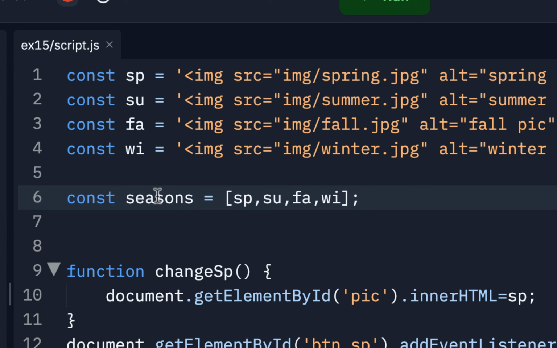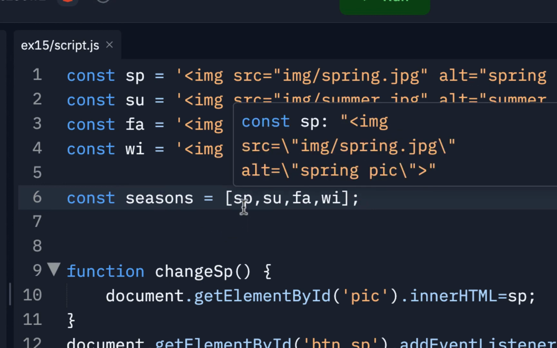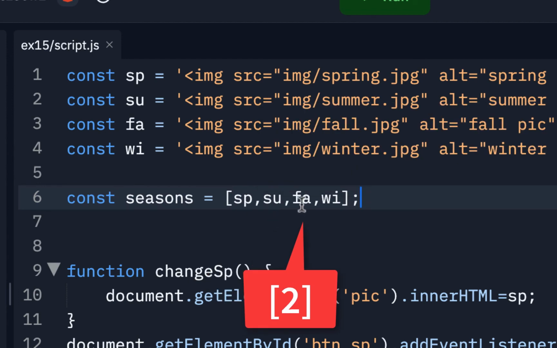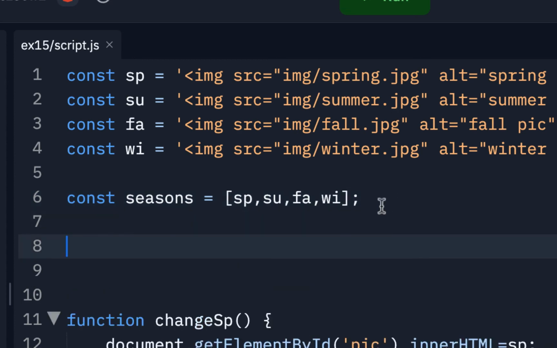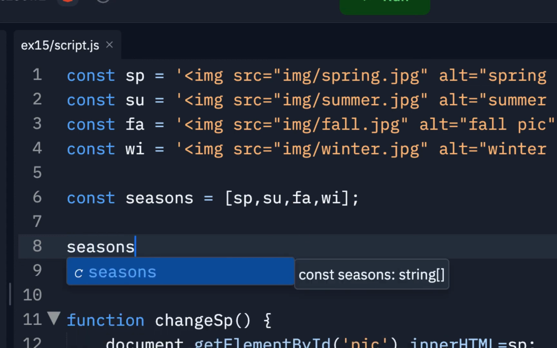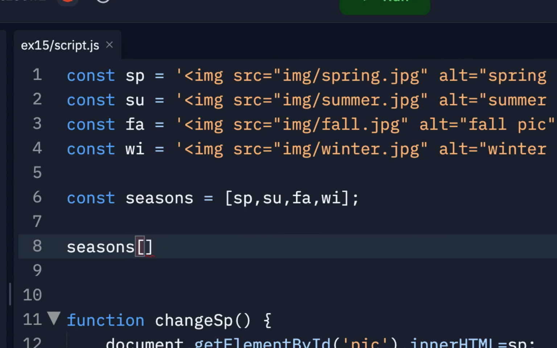So that means we have a list that's called seasons, and this is index 0, this is index 1, this is index 2, and this is index 3. That's how they're listed in computers. So we now have seasons. So if I wanted, for some reason, to have the fall one, that would actually be known as seasons, and you put the index number in the square brackets. So if I wanted fall, that would be 0, 1, 2. That would be the same thing as FA. So it's the second index of seasons, that would be fall. So we'll show how to do that later.